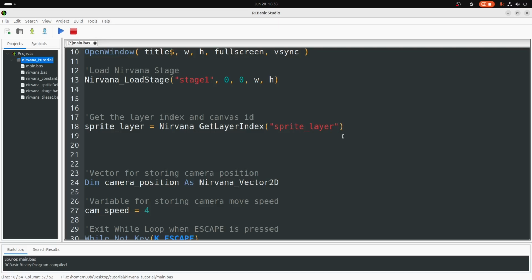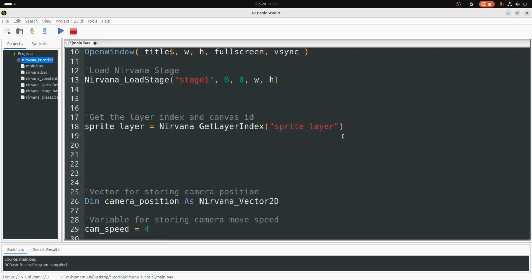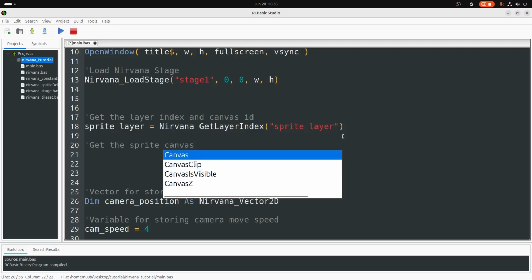But I'm not going to do any error checking right now because I know that layer's there, because we're currently working on it. So next we're going to get the sprite canvas.